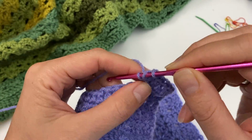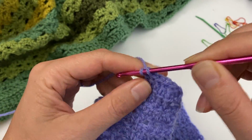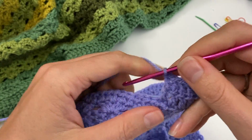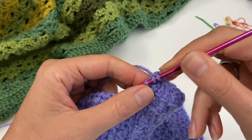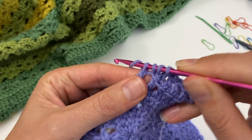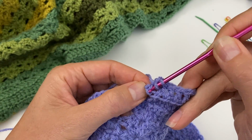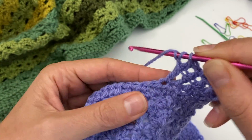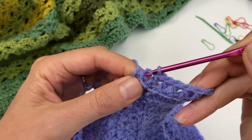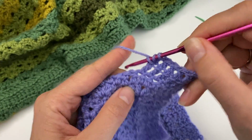So do be prepared to have a look at what's happening in your work and deciding what you are going to be doing. Okay, so I am just going to keep going like this, and I'm going to work my way all the way to the end of the row. So good luck with making sure that it doesn't go too wavy. Okay. Oh, no. Oh, try again. Sometimes you just have to.